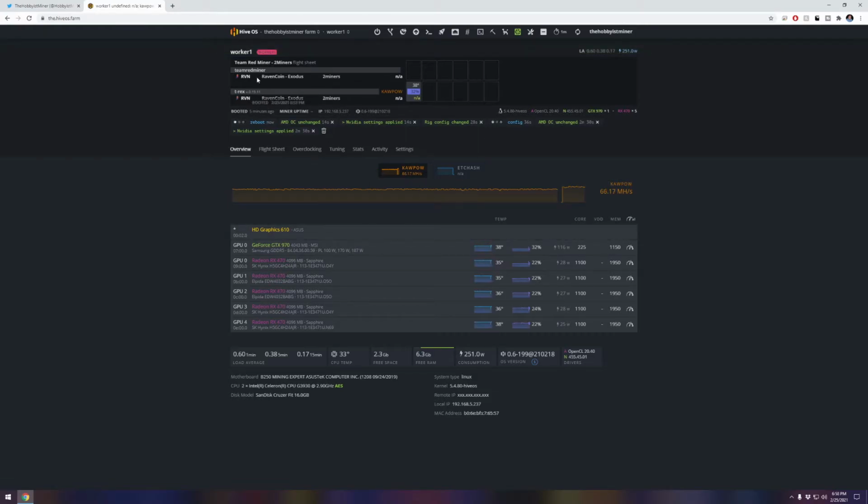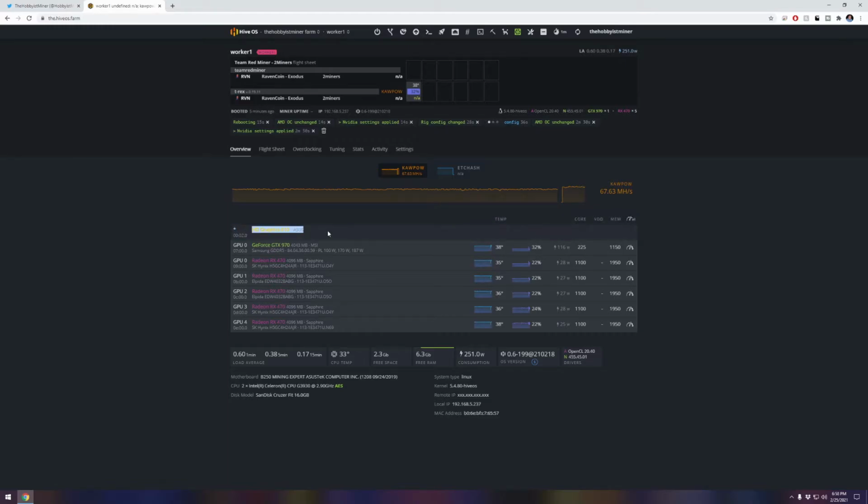While that's rebooting, take a look at the very top here. So you can see both the miners actually operate separately. The first miner, Team Red Miner at the top here, you actually will have a blank spot here because that first slot is actually taken by the 970. And then the additional slots here, 1, 2, 3, 4, and 5 will all be for the 470s. Then down below for the T-Rex Miner for NVIDIA, it will go ahead and populate the first slot here, which is slot 0.